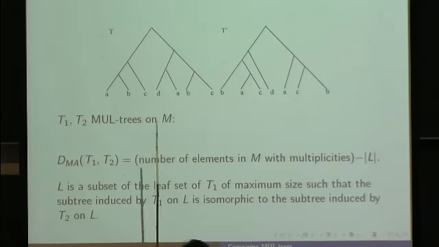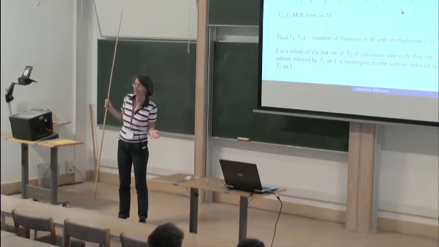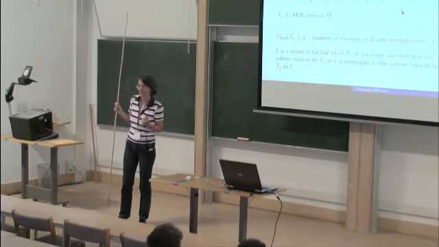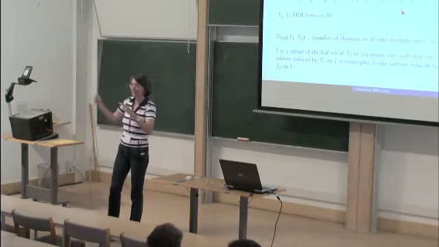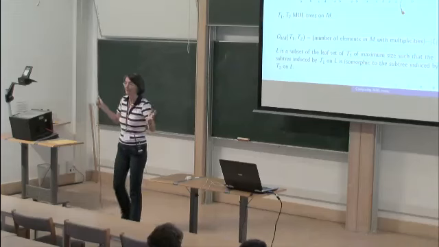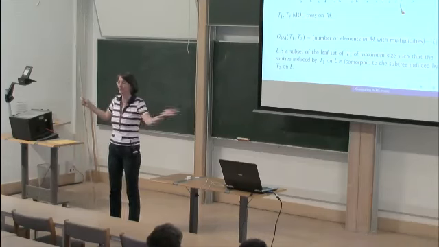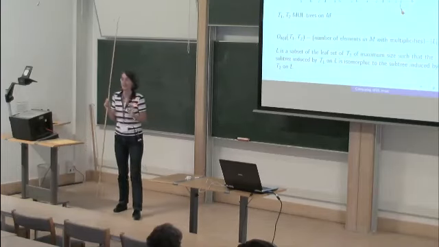Now, another metric one could look at, which has been looked at, I think originally, by Tandy Warnow and Mike in a 1990 paper, is the maximum agreement subtree distance, and also more recently in a phylogeography study. Is this correct, Tandy? You're not the first people to look at this. I know that you did it with Mike in the 1990s, and then there was a recent paper in a phylogeography study. That's when we saw it again. But there might be some people in between, so please let me know if I forgot to mention somebody.